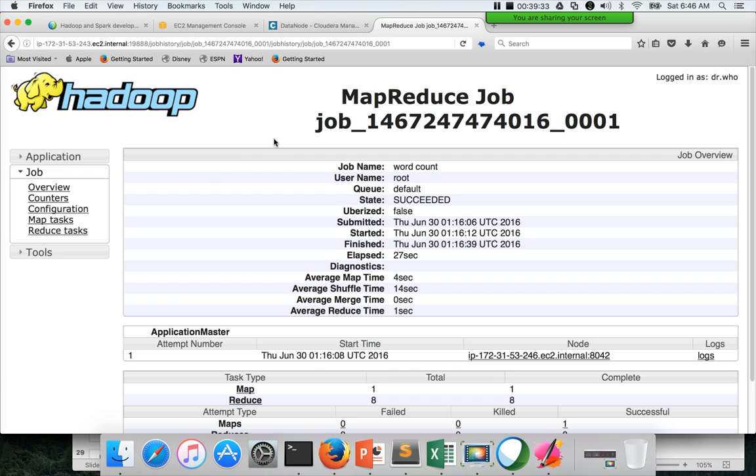If you cannot see this, that means you are not able to access the job history server. You have to troubleshoot whether job history server is up and running or not. If it is not, then you have to talk to the administrators to get it fixed.